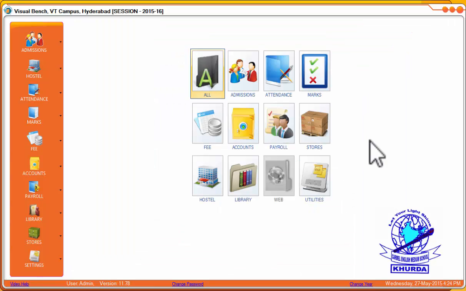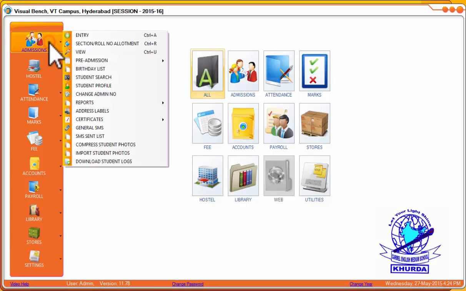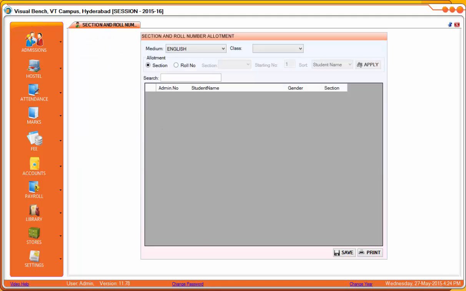After giving the admission, there is another step called section roll number allotment. Click on admissions and then click on section roll number allotment. This is the section and roll number allotment screen.